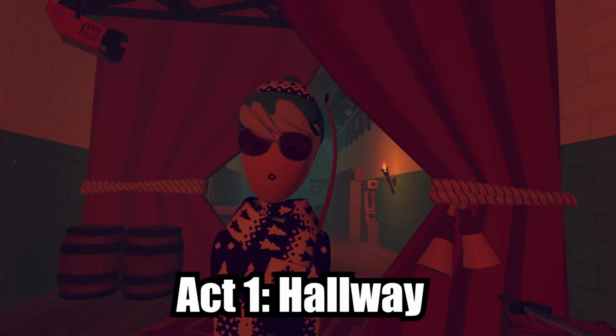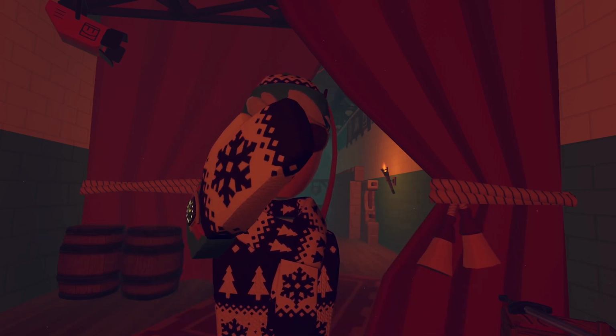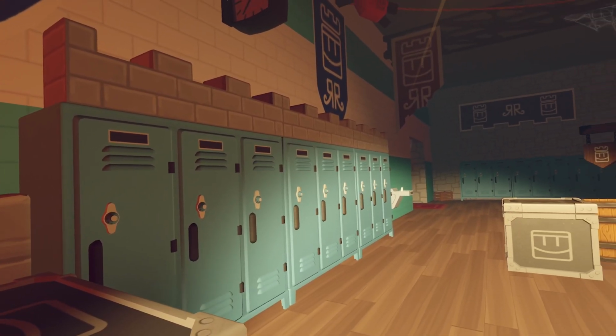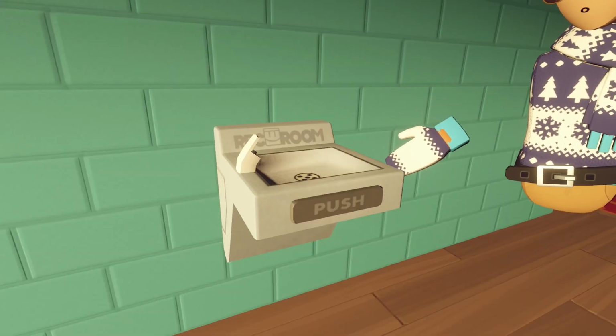Act 1 and a lot of the other acts seem like hallways. They're just hallways with lockers in them, and as you can see, the walls look a lot like school walls. We have the clock, lockers, and banners everywhere. Here's the water fountain in level 1.